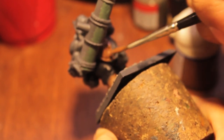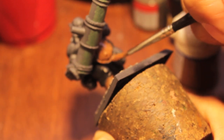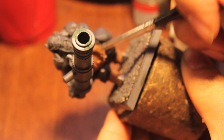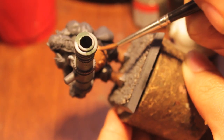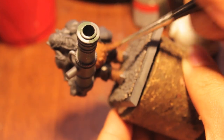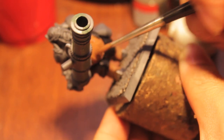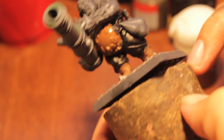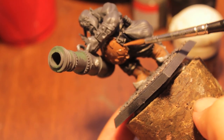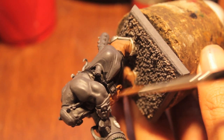Yeah, so this guy we're going to call Long Tom. That's going to be the name of his cannon, so that's going to be his name that he adopted after he adopted the cannon. This is the name of the cannon back when it was a part of the Imperial Army. There you go. Nice full even coverage. It's watered down enough.